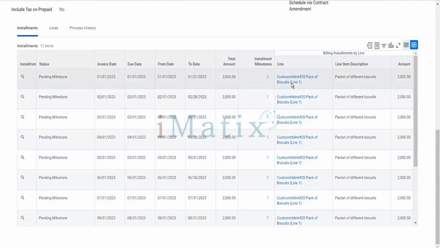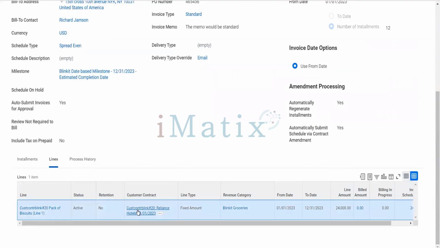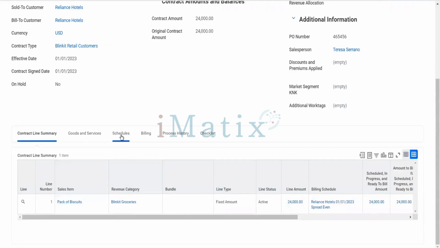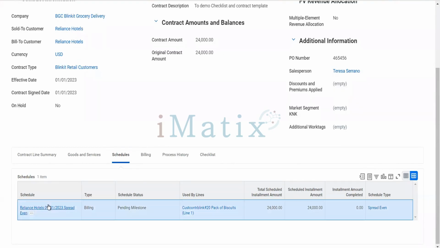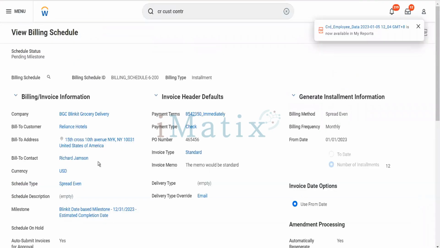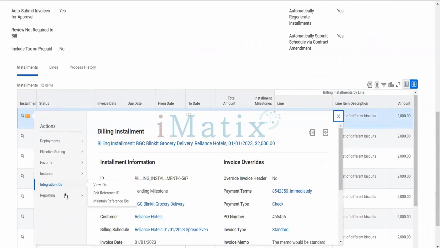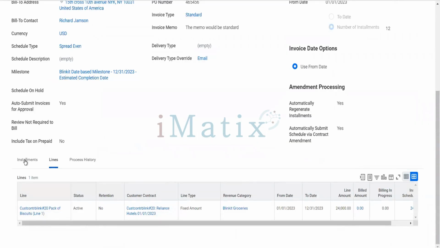And we'll just go back to, where is that? Not string line. This is our customer contract line. You just go back to your contract, and then to your schedule. And now you see, from the installment, we are not seeing one option here. At line level, you must be seeing one thing here.